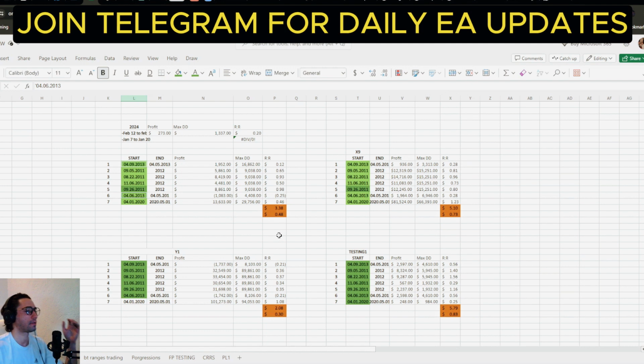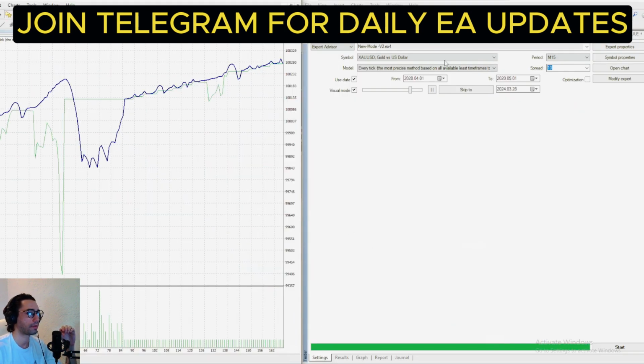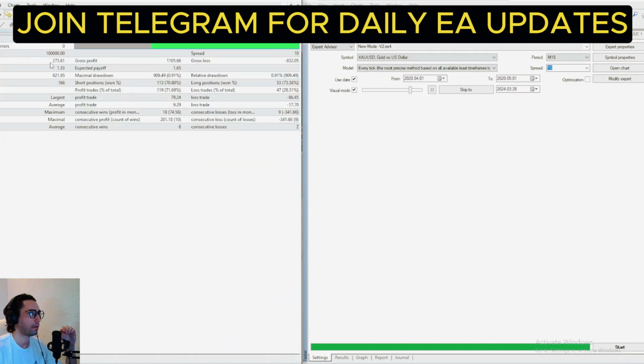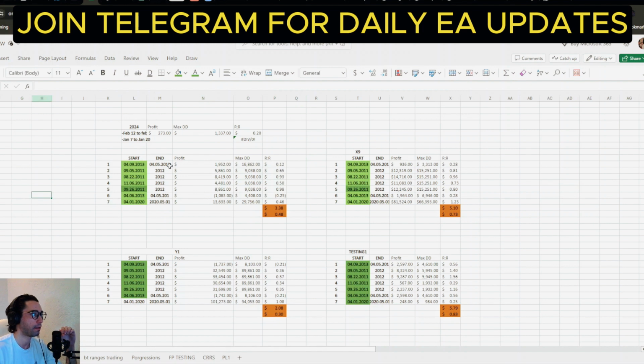So what I do is I create a basic model. I back test it. As you can see, I'm testing 2020. Currently this is my worst based on total net profit and risk. I have $273 as profit versus my $909 risk, so that's not very balanced. In Excel we just need to track very simply if we make money and how much based on the risk. So that model is making 0.25%. That's my risk reward.